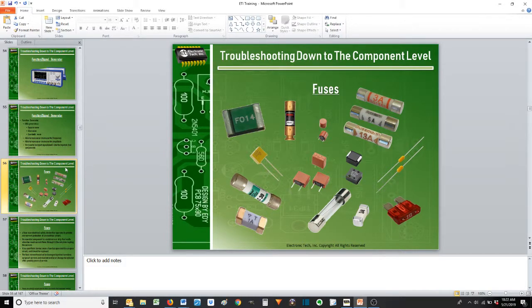Here's one, the first one we'll talk about is fuses. It's very easy to understand, but as far as fuses on printed circuit boards, there's so many different packages. For example, if you look at these right here, these right here, these right here, even this right here, people would think that that's a capacitor, or some people even have thought that those were resistors, right?